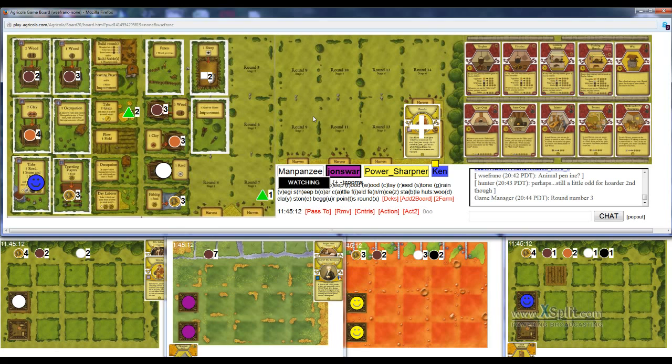So looking toward, this is the part of the game where you start looking toward who's going to build and stuff. It looks like Power Sharpener and Manpanzee are probably going to get the first rooms, unless jonswar has a hidden brushwood roof or clay roof, maybe with that clay grab. But we will see. I'm kind of curious about Ken's opening here with outplaying occupations, but he also doesn't really have a lot of resources.